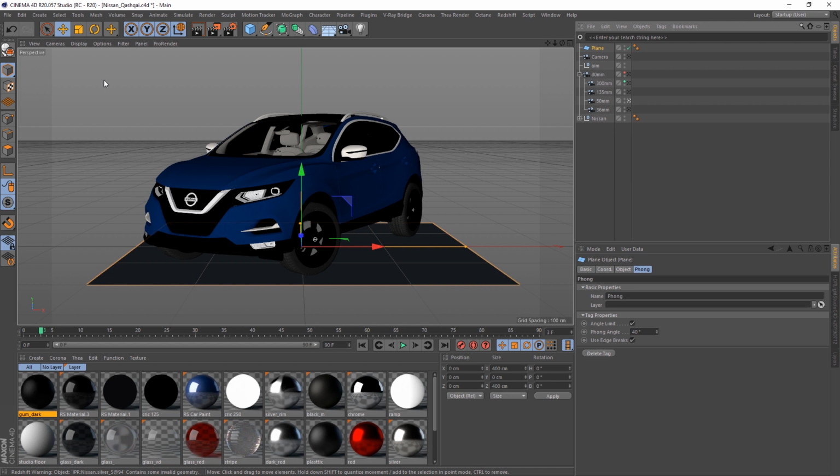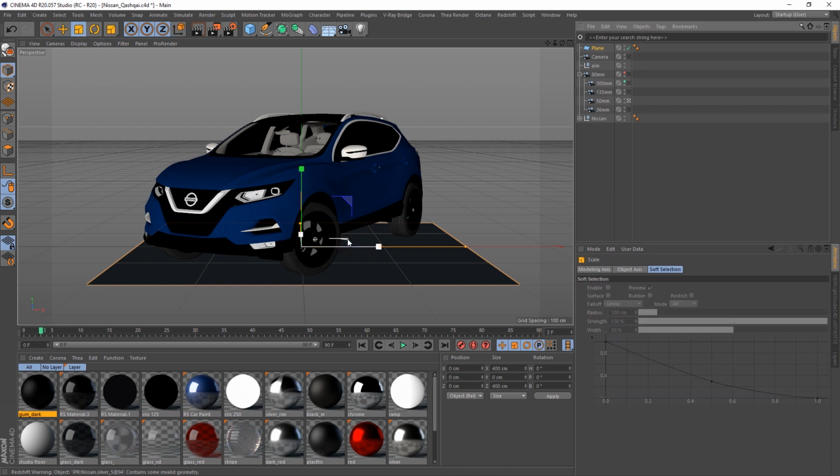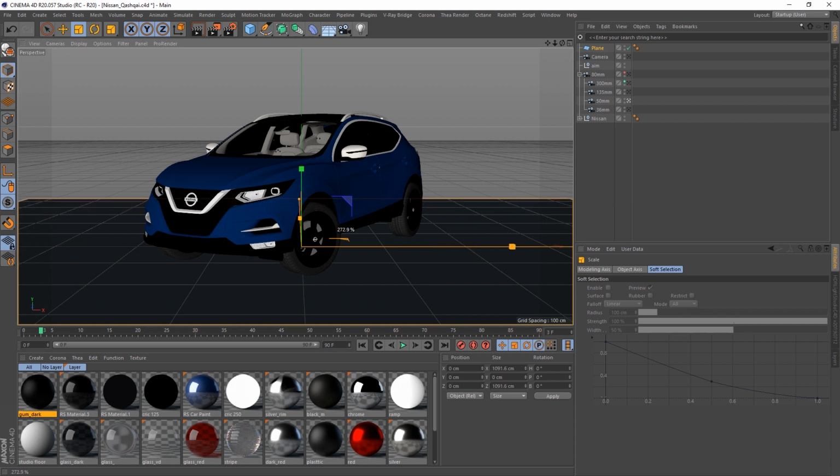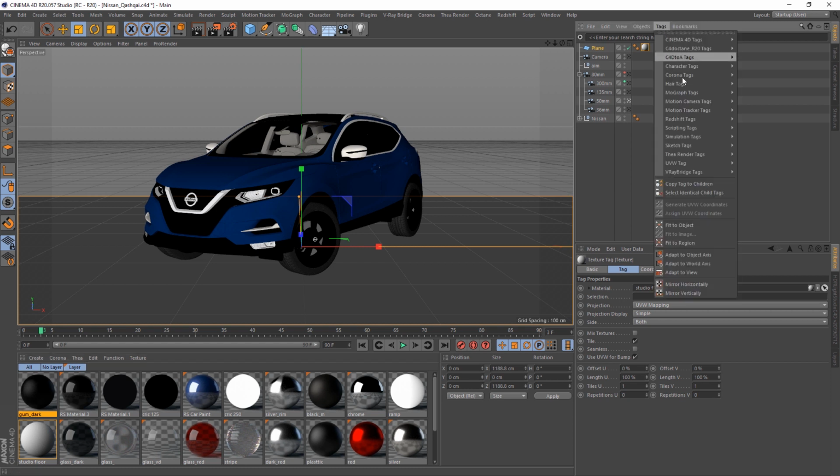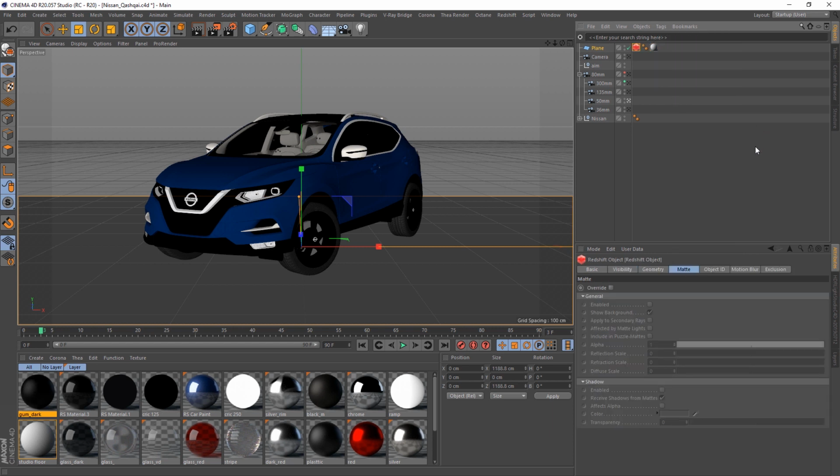and the plane, let's scale that up. And let's get the studio floor on there, and then let's get a tag for Redshift on there and make that a shadow catcher basically. So enable the matte, enable shadows.